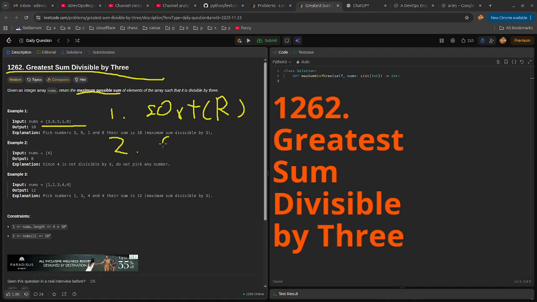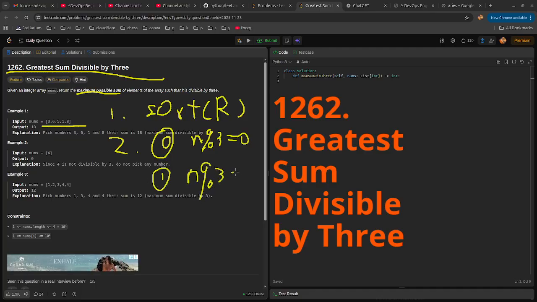groups. Say group 0, which is if this number modulo 3 is 0. And group 1, say the remainder is 1. And group 2, the remainder is 2.